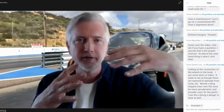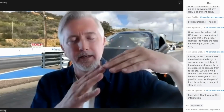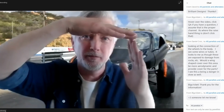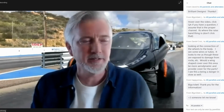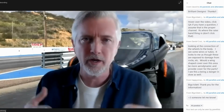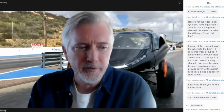Because composite structure isn't like a metal structure. When it's impacted, it caves in, absorbs the energy, but then goes back to its original shape. We saw this on the very first car when we tested the roof crush. We pushed it down with a hydraulic ram, and when we took the ram off, the whole roof just went pop and popped back to its original shape. It was one of those moments where you realize this is a huge paradigm shift in safety, because if we can tailor the composite to absorb the energy how and where we want it to, and then return to its original shape, we've got a massive gain in safety. So that was a primary factor.